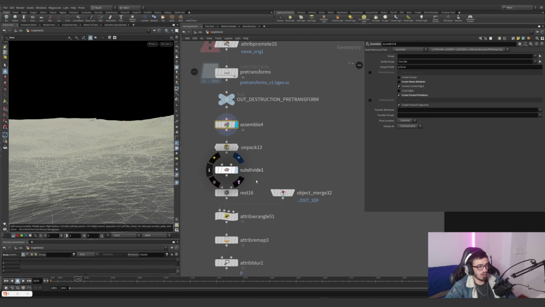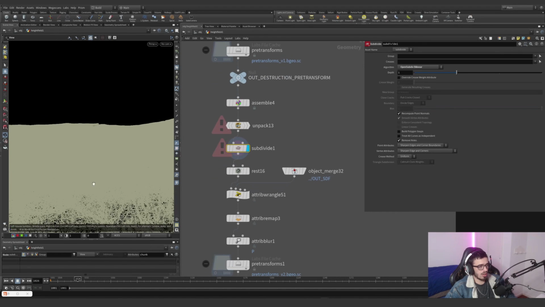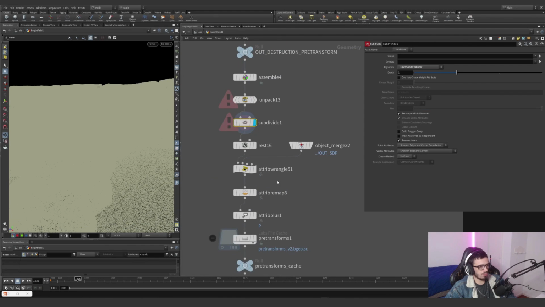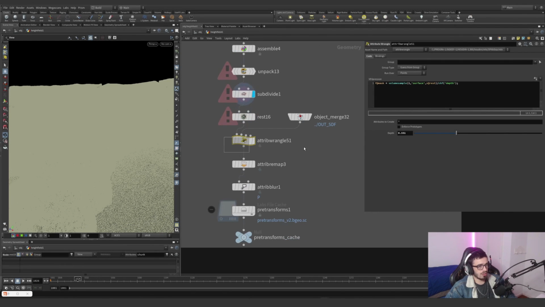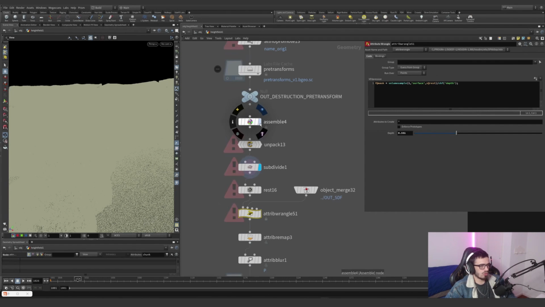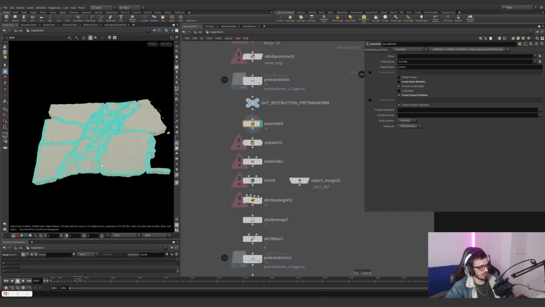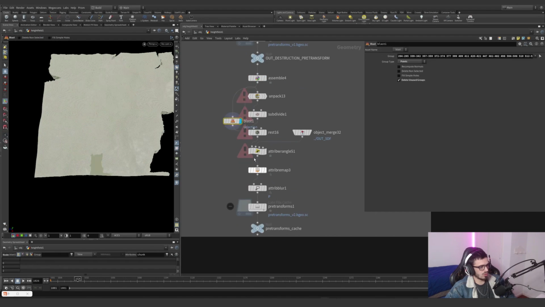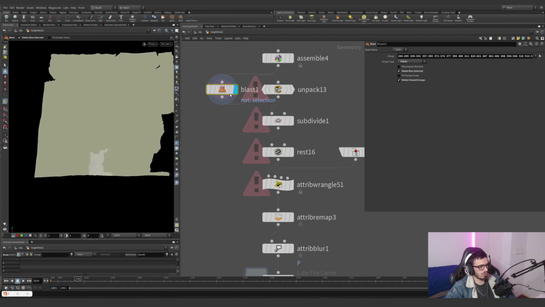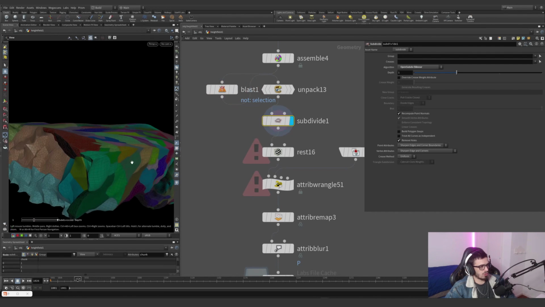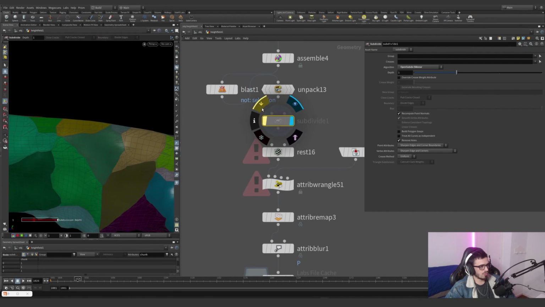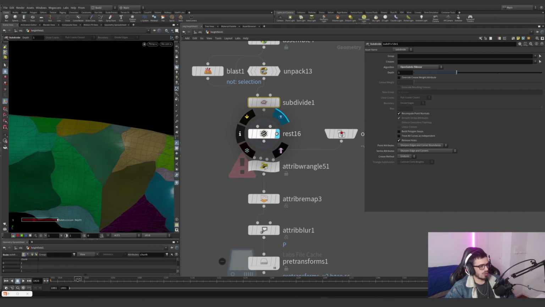This is going to take a while, but I'm just going to show you that I subdivided every single piece. I added a rest value to these subdivisions. I then, oh, this is very interesting. Okay, so you get to see this. So let me just show you deleting a couple of pieces. So let's select these ones and blast them out like so. Delete the opposite. So what I did here is to subdivide a couple of pieces because I want to have more resolution here, as you can see, before and after. Then I have a rest position.